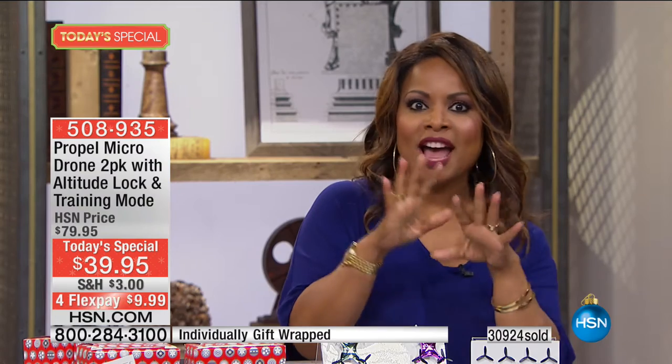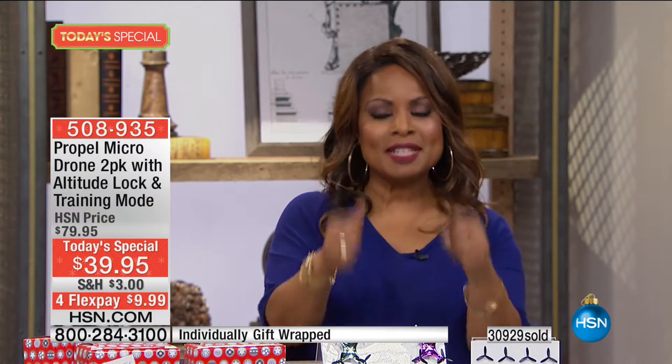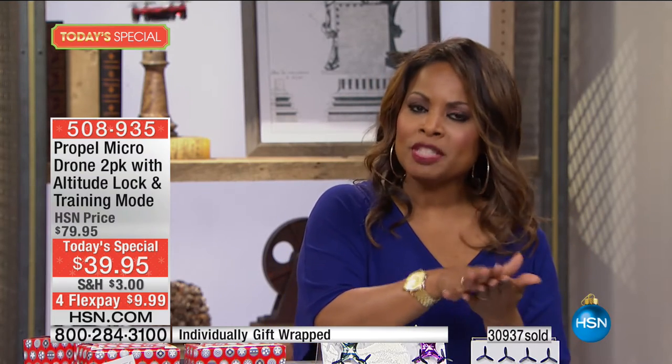I love it. We were talking about the fact that now you can use this year-round, because you can fly these indoors. Plus, because they're smaller, I think you're going to be able to grasp how to fly them a lot faster, because you'll be willing to take more of a chance. Some of those bigger, more expensive ones are a lot more difficult to manage and get up and off the ground.